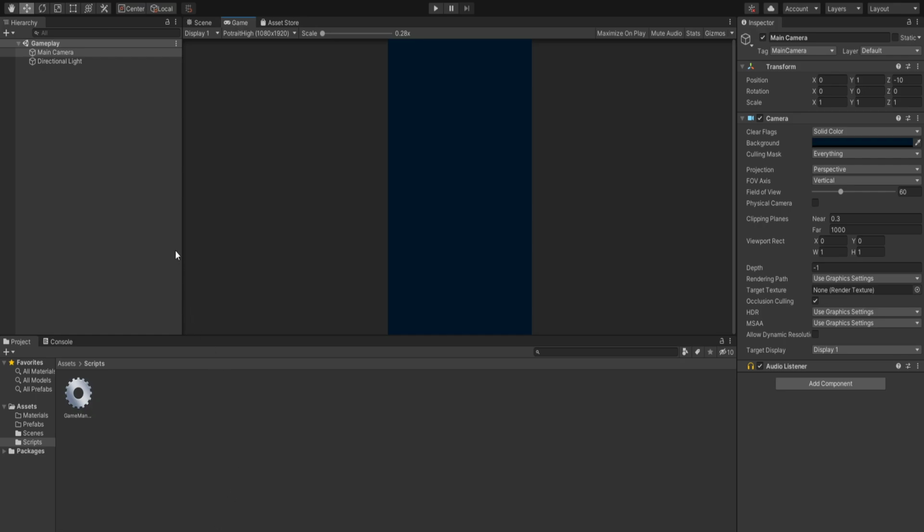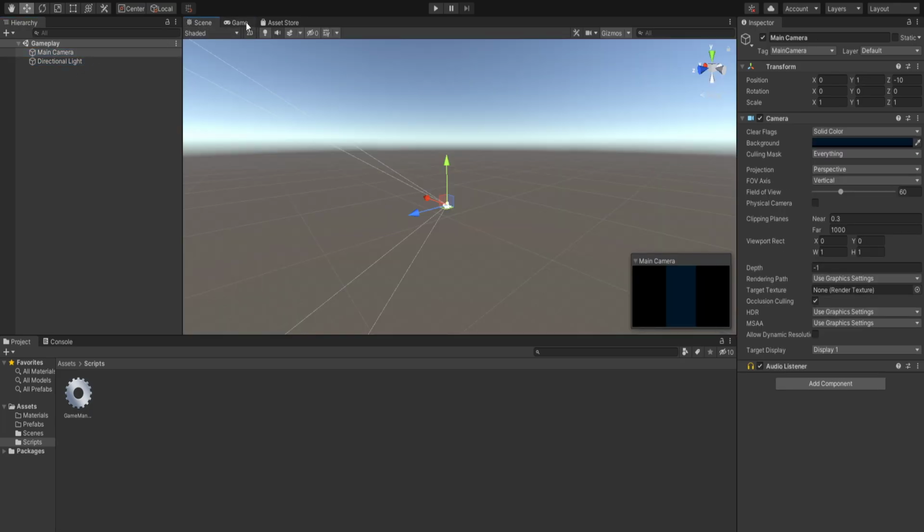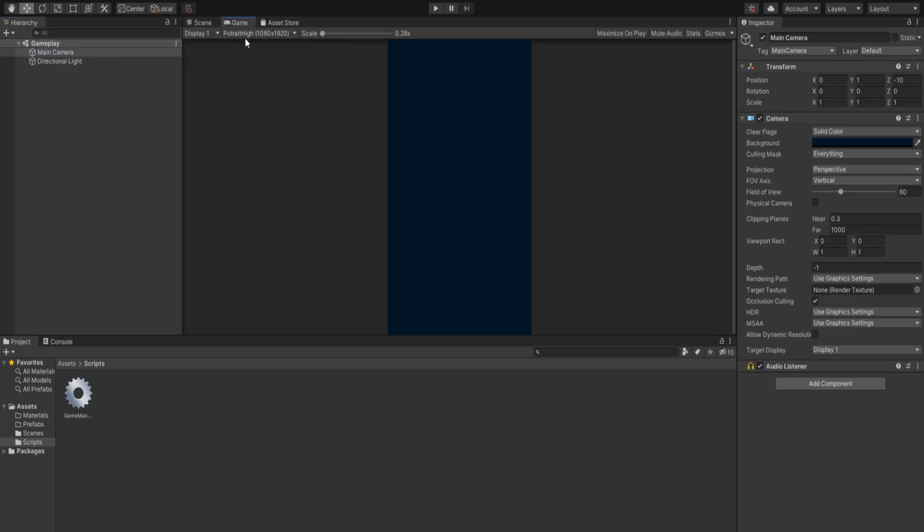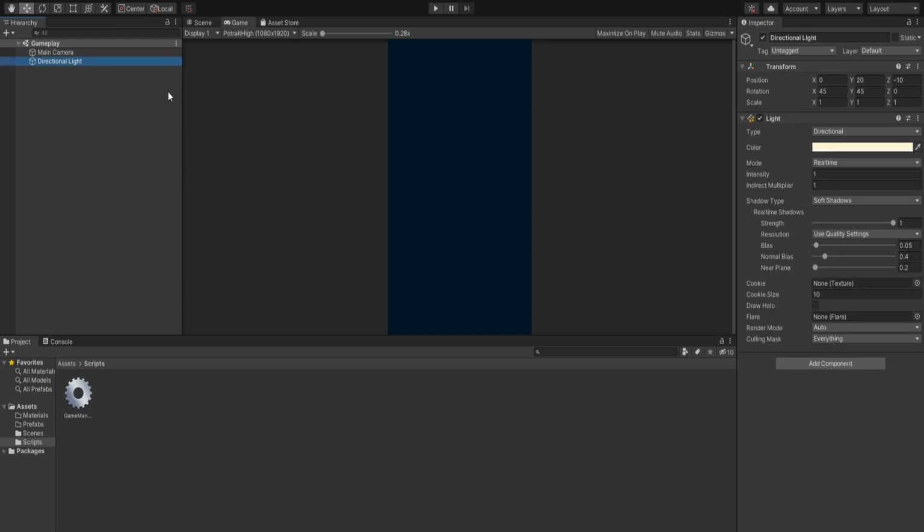So as you can see, I opened a new scene and renamed it as gameplay. And for the camera, I set the resolution to portrait high and set up the direction light. So it's just 0, 20, -10, and it just looks good. So after that, the first thing we need to have, let's create the start screen, which is the UI.